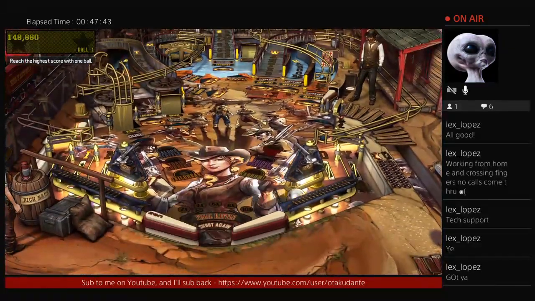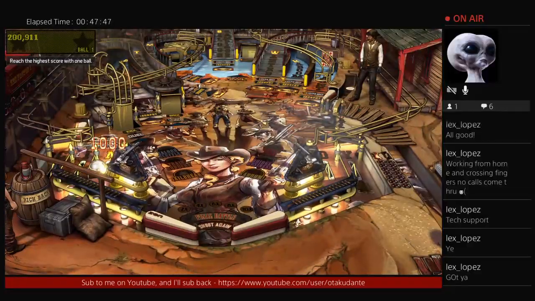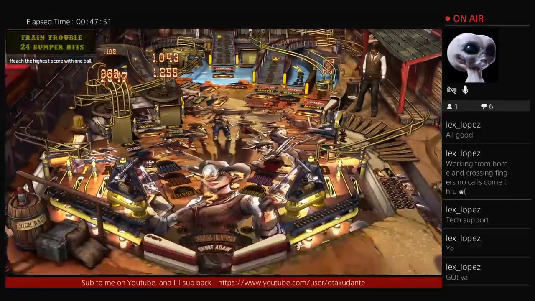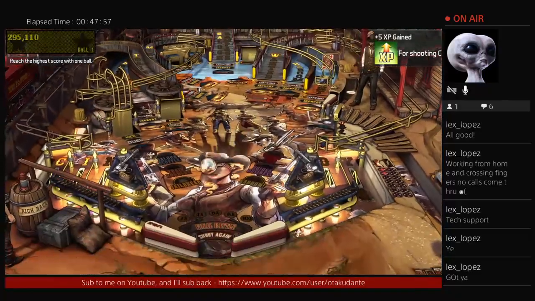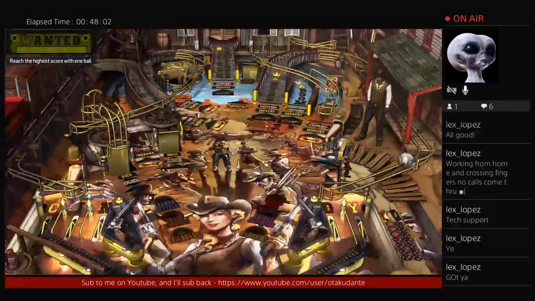I think some of the older tables could use reworking. To be fair, like the flippers are a little tiny bit too far apart, or the side pockets are a little too easily accessible for outings, you know, but it is what it is.